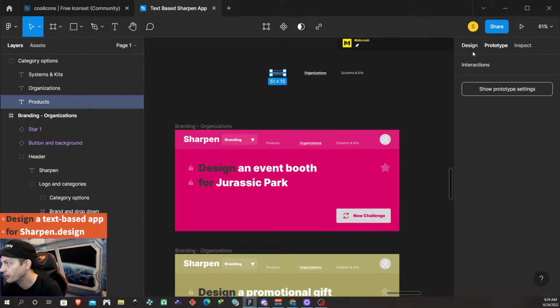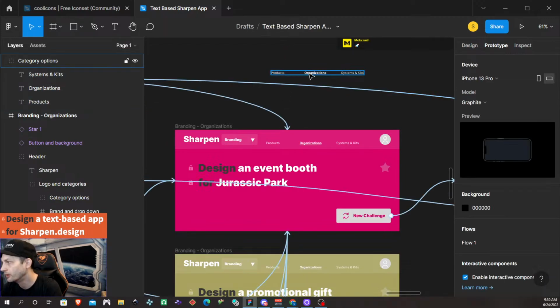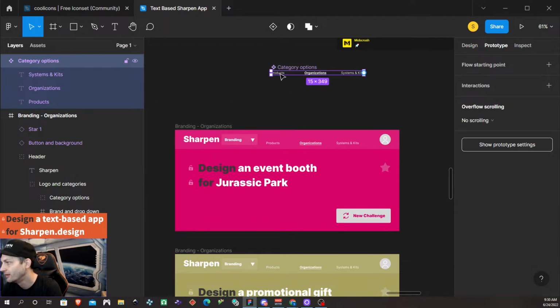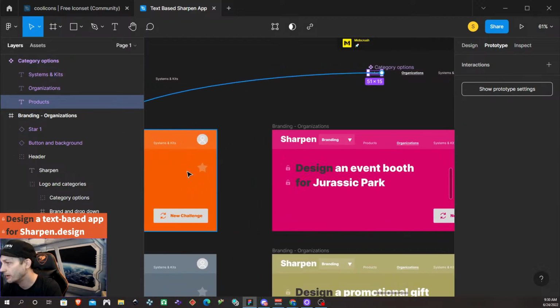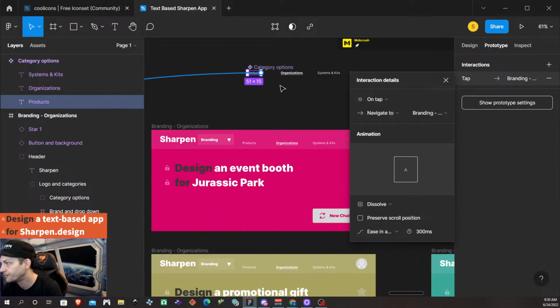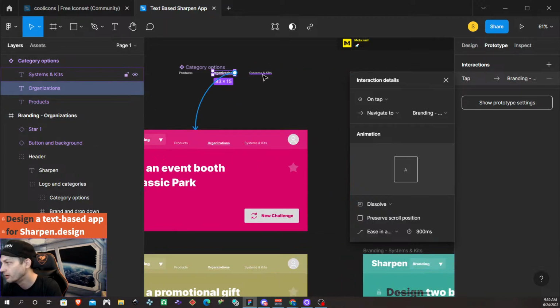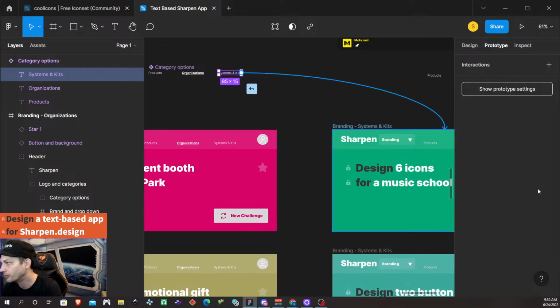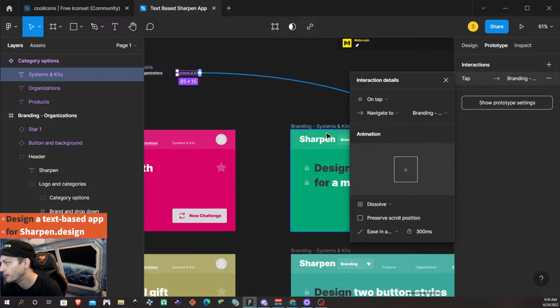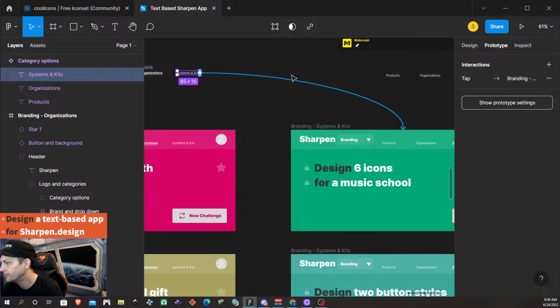Then same thing over here. What the hell? Oh, it's not a component yet. There we go. Now we can products, organizations, systems and kits. Done.